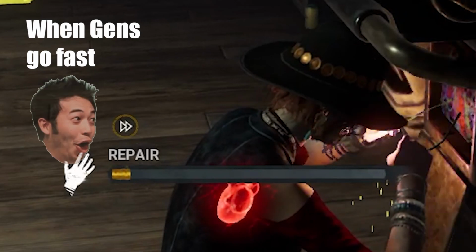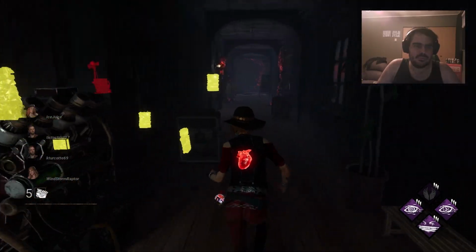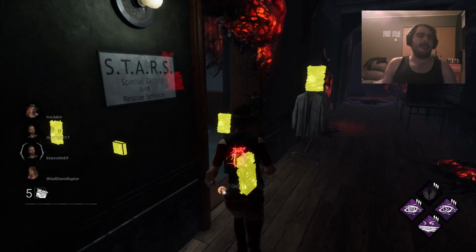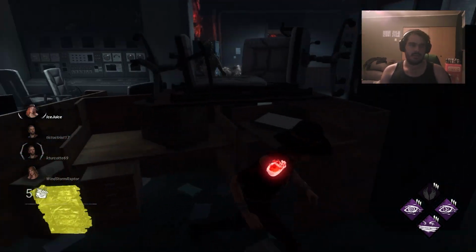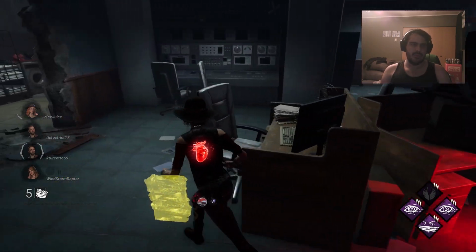This perk is very useful when learning the game, since as the game progresses and there's less gens to do, you want them to be farther apart as it makes it harder for the killer to defend them, and this perk helps prevent these unwinnable situations.